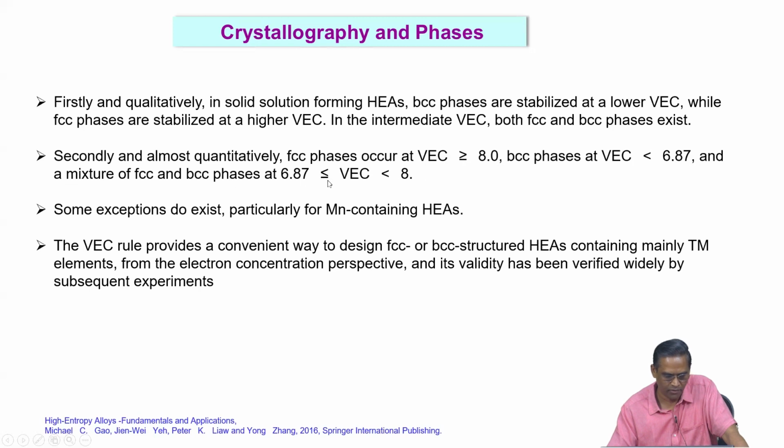Therefore, the VEC rule provides a convenient way to design FCC or BCC structured high entropy alloys containing mainly transition metal elements. This is an important point. From the electron concentration perspective, its validity has been verified widely by subsequent experiments. So, this is already experimentally verified by different researchers.